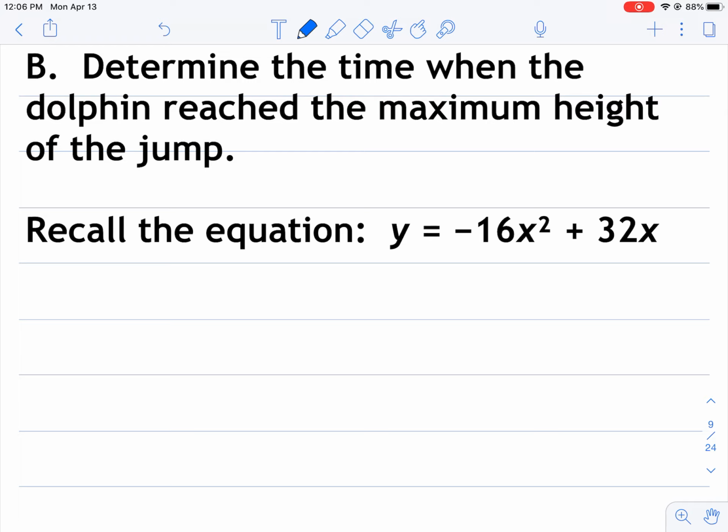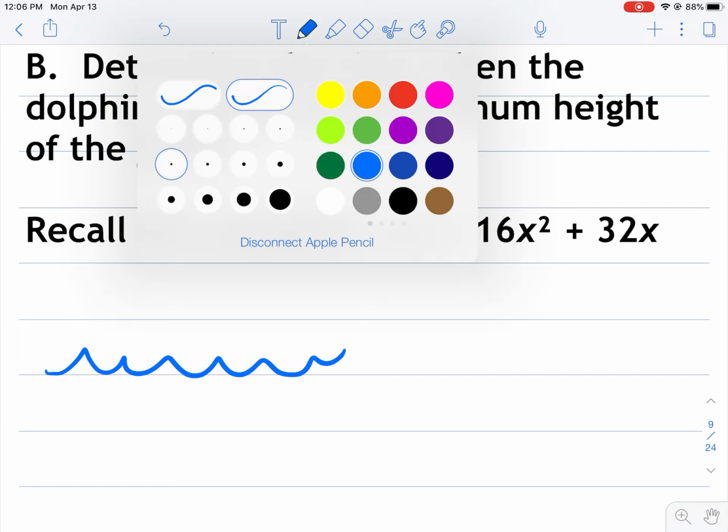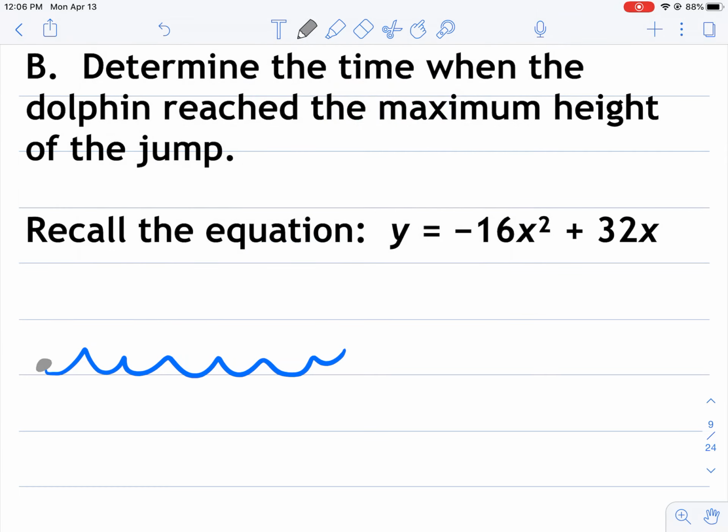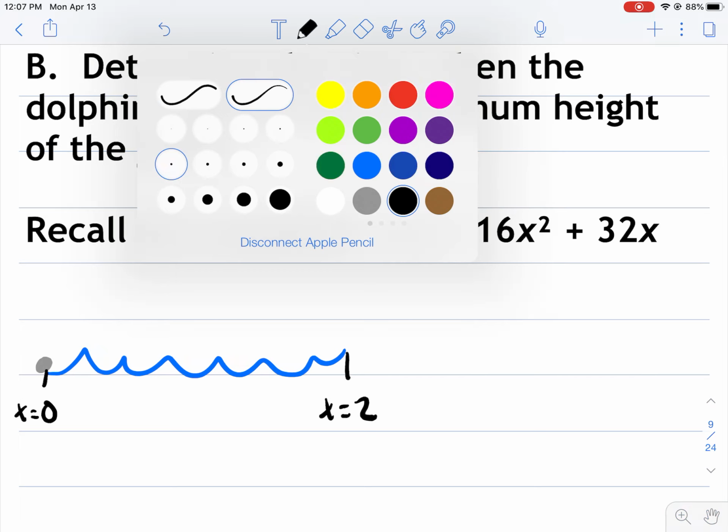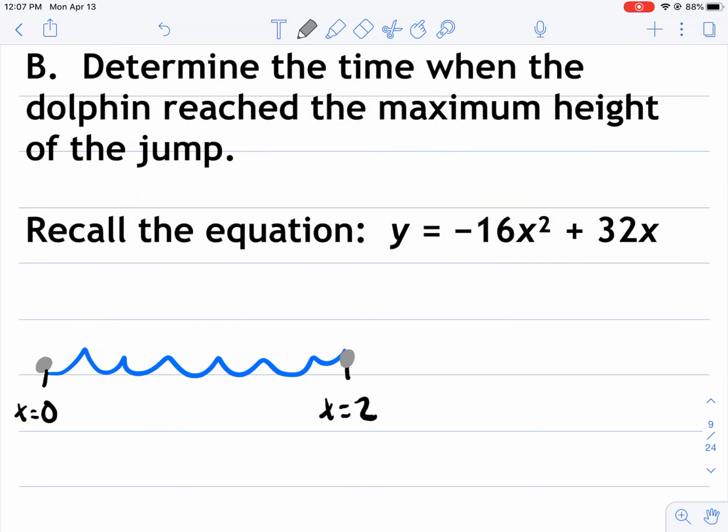Okay, so let's set this up here with a little bit of a picture over here. I am going to draw some water. Okay, and I'm going to use a gray dot to represent the dolphin, just a gray point because I can't draw a dolphin. Okay, so we're going to use this as a marker too. This is going to be time is 0. So this is going to be x equals 0, for time is 0. Over here, we'll make it x equals 2. So the dolphin returns to the water here. Okay, and then the dolphin makes that kind of jump, leap out of the water.